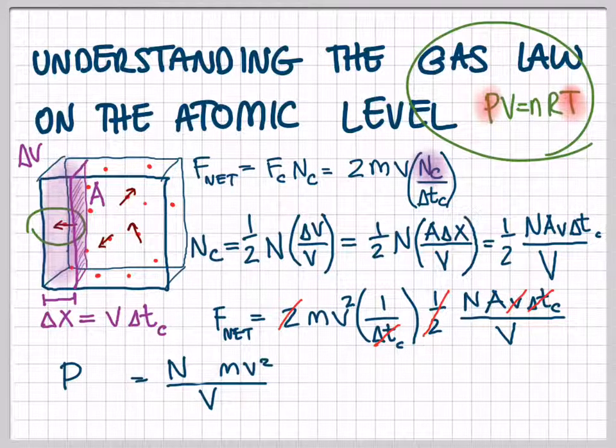Okay, continue to reorganize our equation. We've got volume on both sides, so I can multiply both sides by the volume, and I get something like this. Now you'll see why I do this in a second. It's a little slight mathematical sleight of hand, but I'm going to multiply this side by 2 and then immediately divide the same side by 2. So I really haven't done anything to that side, except it allows me to regroup like this, and you'll see in a second why this is interesting. And now we're done with our simplified derivation. Now let's see what this means. Let's see if it was worth all of this effort.